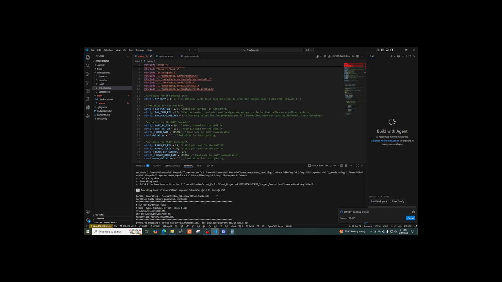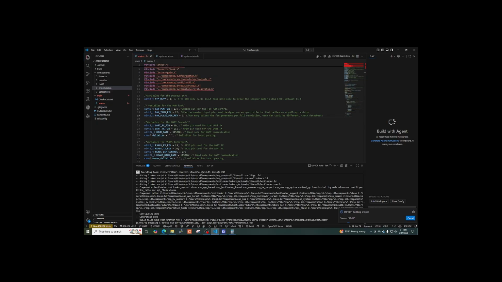Because we can throw in a fault status for the limit switches being disconnected.